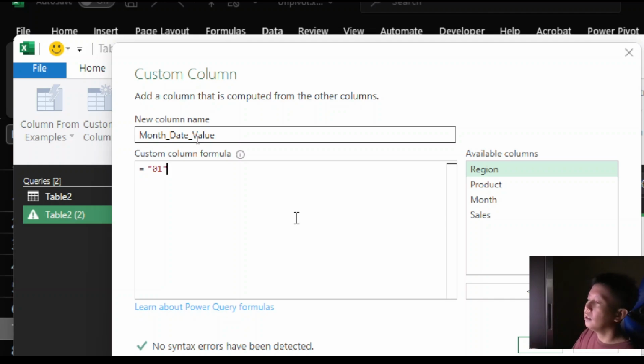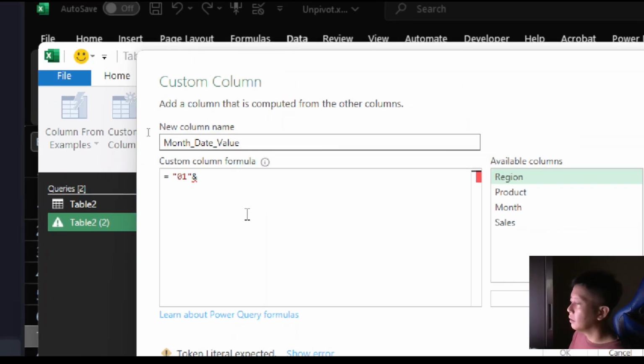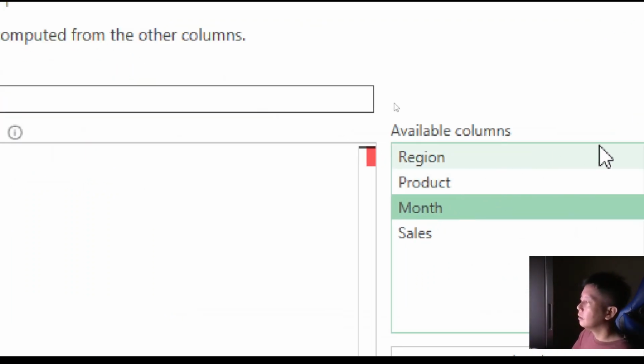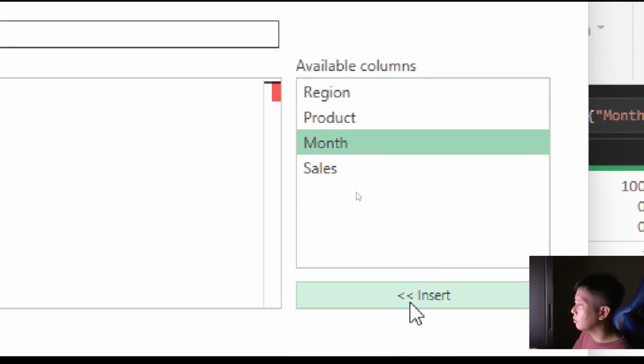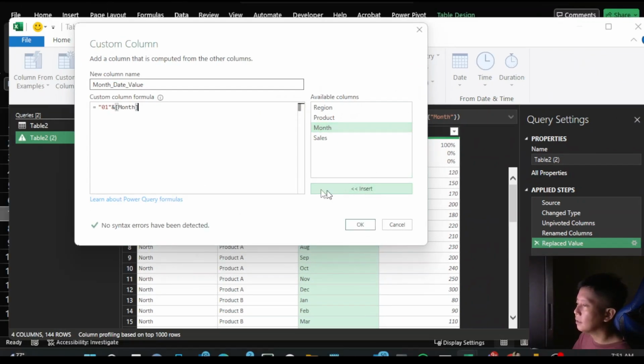When you want to join or concatenate something to another value, it is common that we use the ampersand character right there. The next value I'm gonna attach is the variable month, because these are the available column selections. You can select them and insert them into your formula over here. So let's do that. I'm gonna hit insert, and there it is.